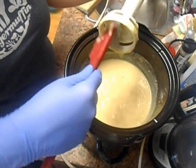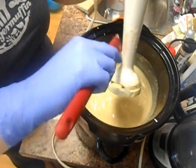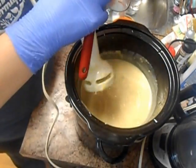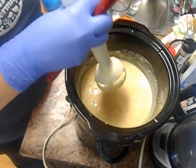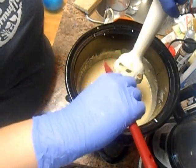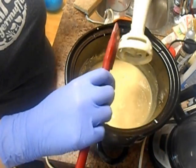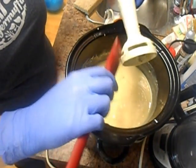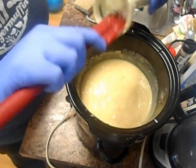So as I work through the soap and as it goes through the different stages, I'll come back and video it so you guys can see all the different stages. But from here, it'll go into kind of a gel stage. And it will completely saponify in the pot, and then when it's ready to throw in the mold, it's actually ready to use.